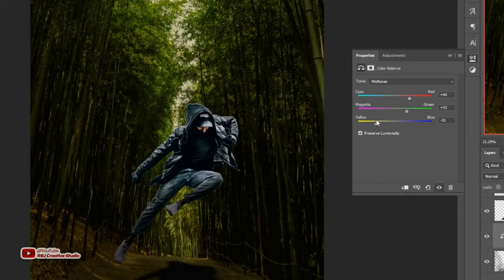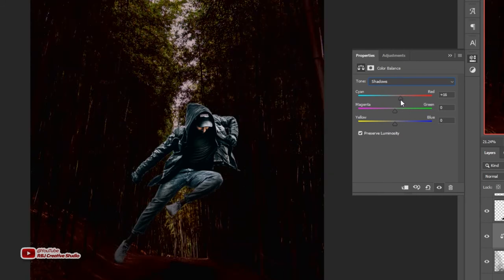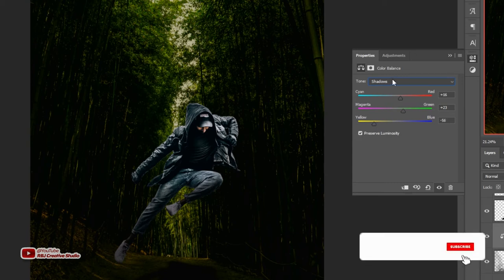Let me try yellow and see. Nah, this one is too yellowish. How about the magenta? No. I'll go with this for now and choose shadows. A bit of red for the shadows, not much. Greens, yeah, not much. Something like this will do. And I don't know, for the yellow, I think the yellow seems to work. Yeah, I think that will do.